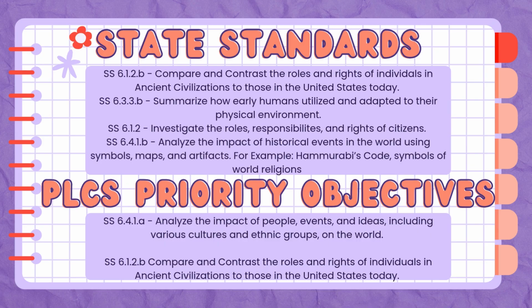Papillion La Vista Community Schools has priority objectives. These are objectives that they want students to be able to show at the end of the unit in their summative assessments, like their CSAs or CFAs. These were analyze the impact of people, events, and ideas, including various cultures and ethnic groups on the world, and compare and contrast the roles and rights of individuals in ancient civilizations to those in the United States today.